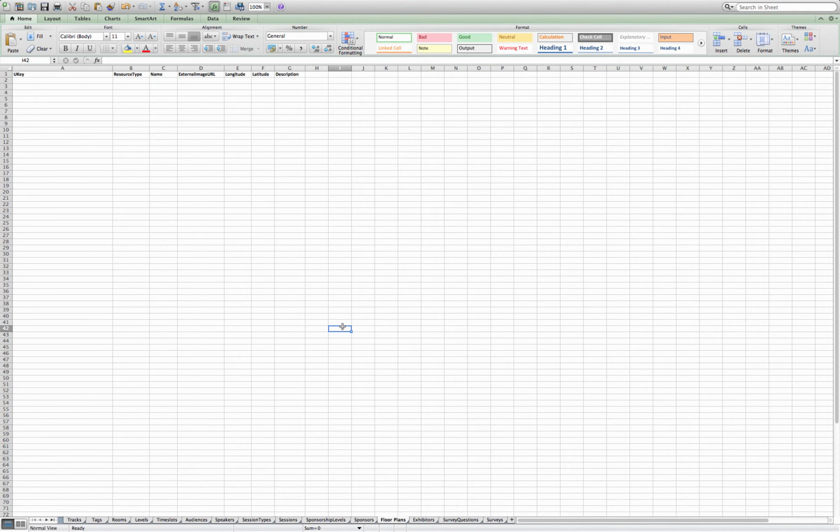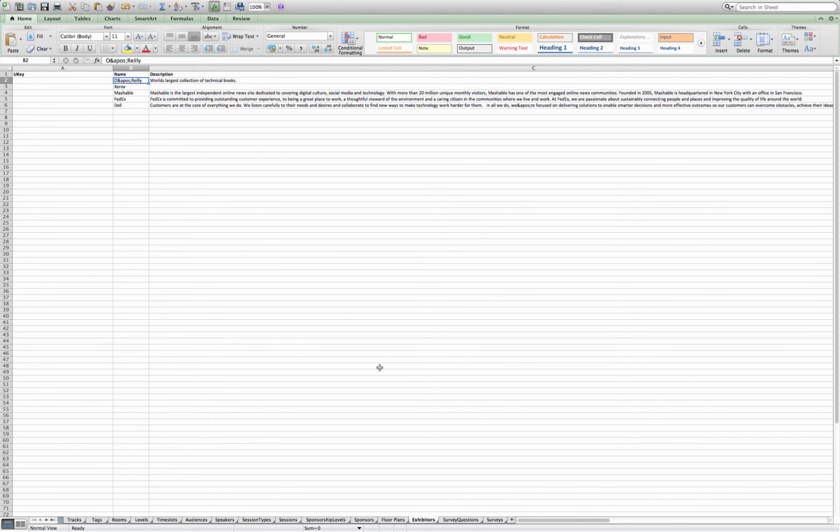Under floor plans, use this to link to a floor plan image, which would be a JPEG image. These can also be uploaded directly through the admin portal if you don't have one at the moment. The resource type is used internally, so leave it blank. The name is the name of the floor plan you're uploading, and then the image URL should be a direct image to the JPEG or PNG file representing the map. These can also be uploaded through the administration portal, and it is optional. The Exhibitors tab is currently in development. Look for a separate Exhibitors feed in a future version of EventBoard.